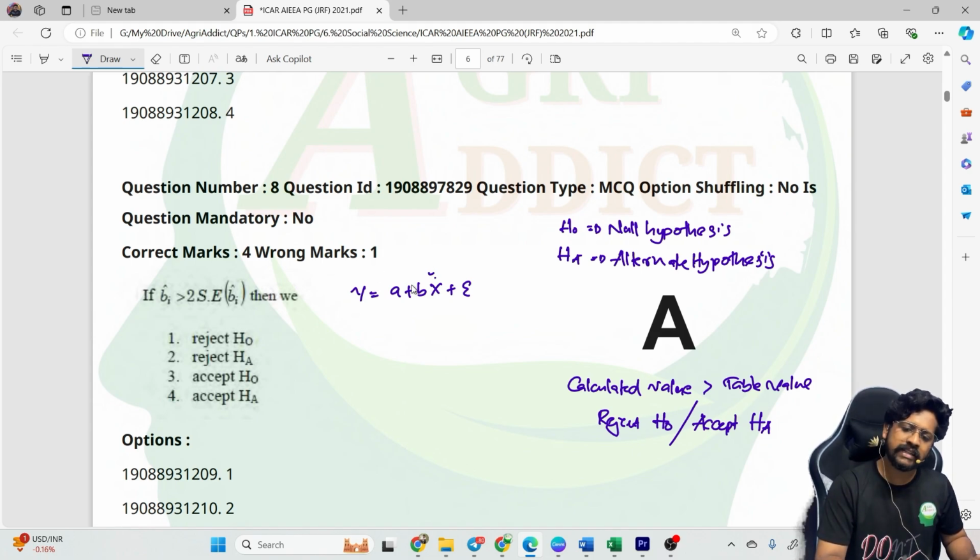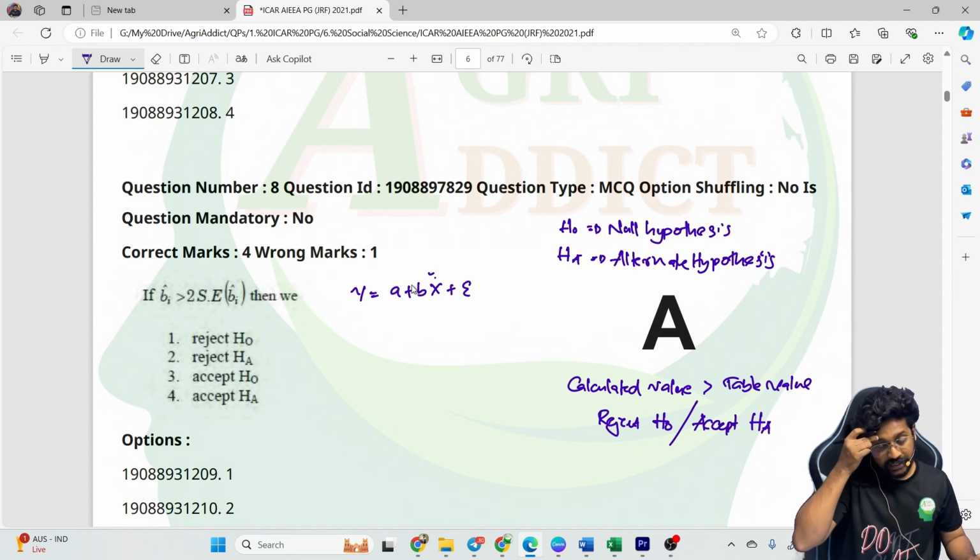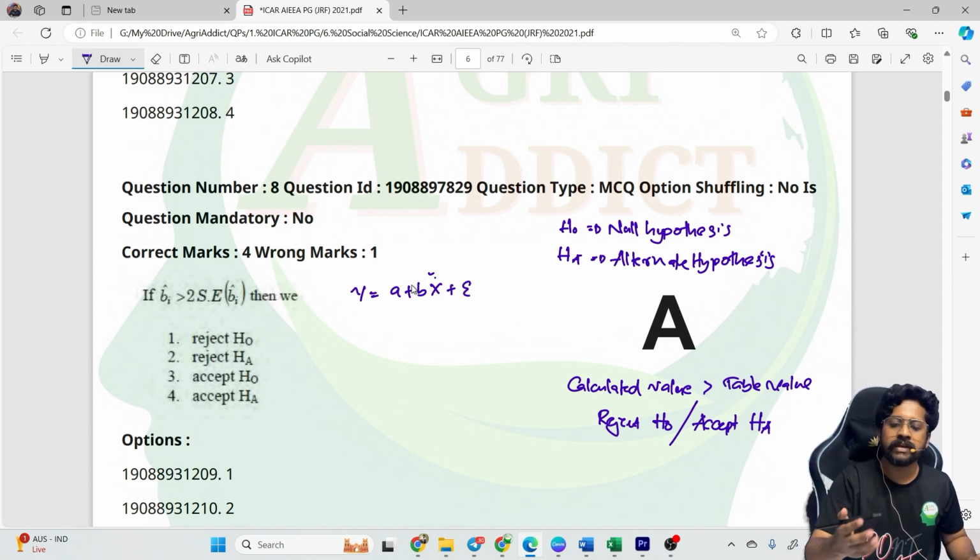There can be many other independent variables, like area, production, the amount of fertilizer used, the amount of irrigation, and the type of seeds used. Many independent variables can be there. So here the b value is nothing. This is the basic regression framework, and in order to estimate how y is depending upon the x, we have to calculate the value of the b, right?